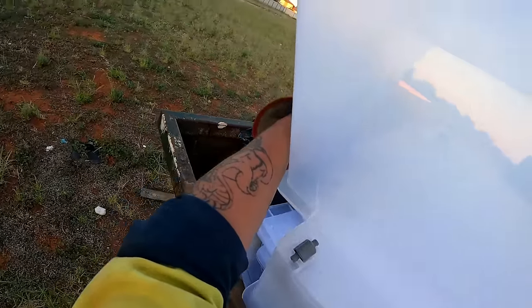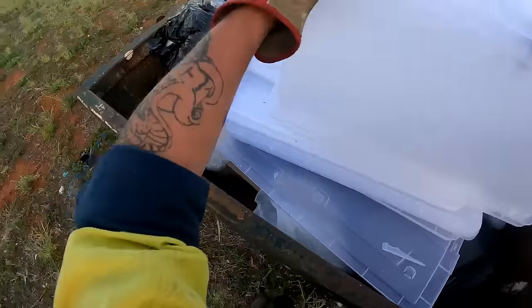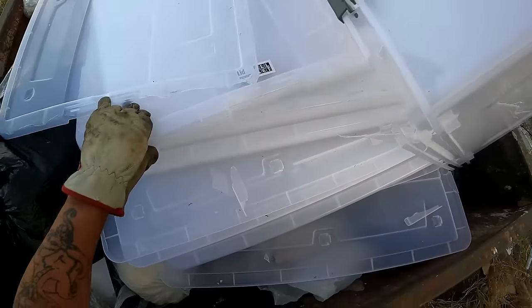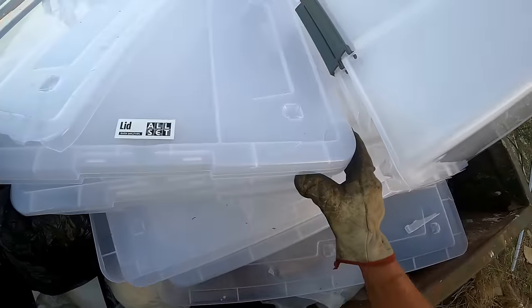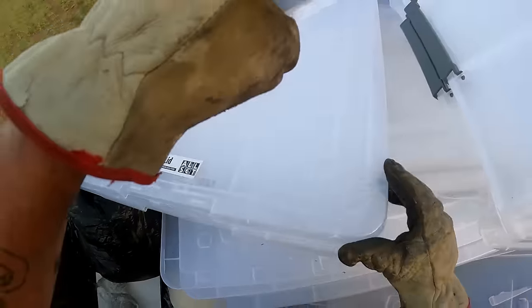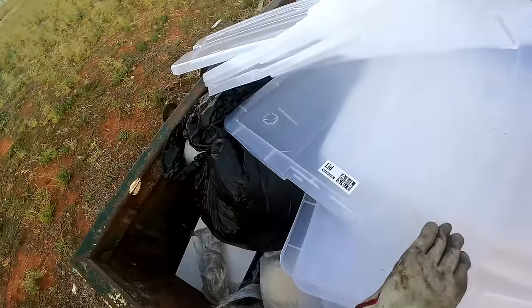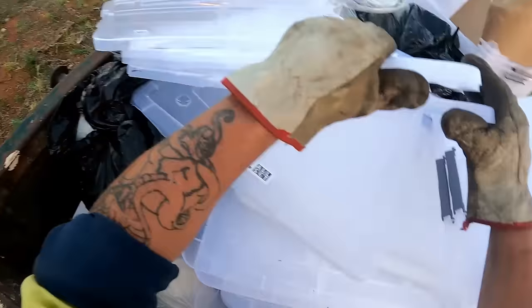Oh, come on. Out you come. There's nothing wrong with that one. This one's broken around the top. Grab a lid. Grab an unbroken lid. That one's got a crack in it. Yeah, that's got a crack. That's got a crack. They all got cracks in them. Yeah, all got cracks except for that one.